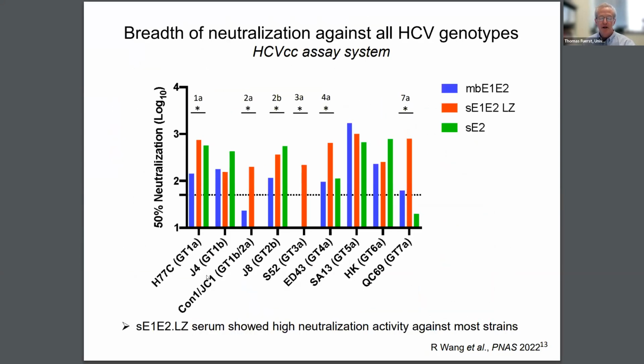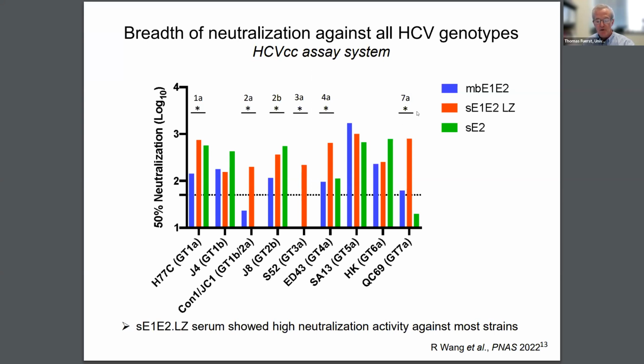So we next tested for immunogenicity in mice, in which purified membrane bound and secreted E1E2 and secreted E2 were formulated in our water-soluble polyphosphazene-based system that I'll talk a little bit more about later. We then assessed the breadth of neutralization against all genotypes of HCV using pseudoparticles, as well as infectious virus using the HCVcc, representing all 7 genotypes. Work that was done in Alex Kloss's lab.